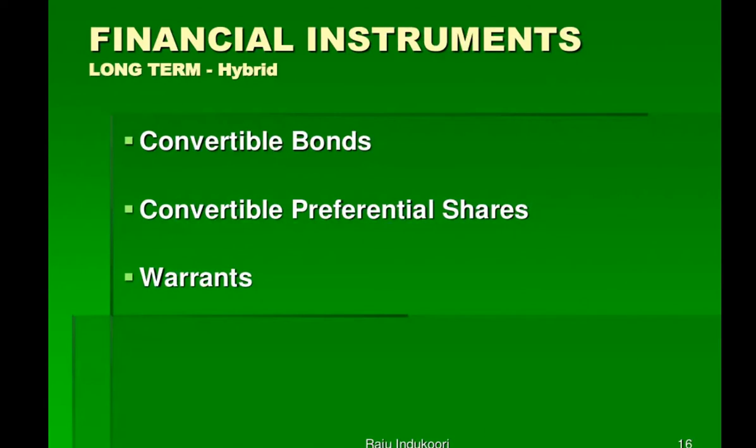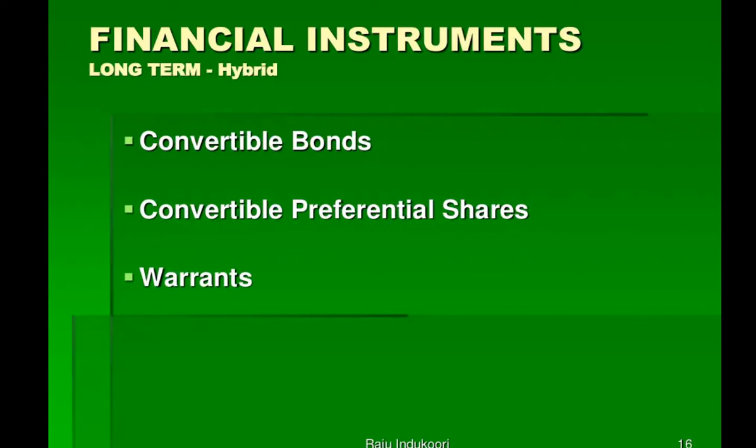Next, convertible bonds. A convertible bond is a fixed income corporate debt security that earns interest payments but can be converted into a predetermined number of common stock. The conversion from the bond to stock can be done at a certain time during the bond's life and is usually at the discretion of the bondholder.